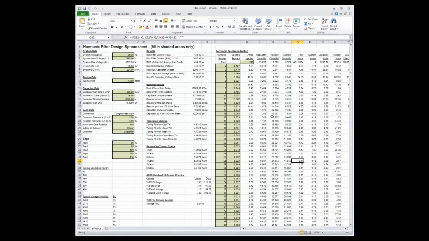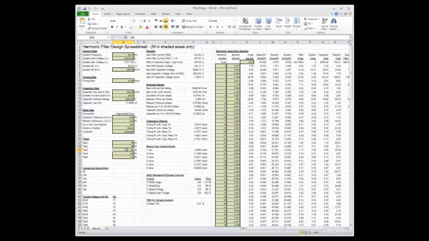But I use this on the side myself so that I can specify a tuning point and generate the actual amount of VARs to put on at the can rating, the voltage rating, and also the ohms per phase for my reactor, based on actual capacitor units rather than specifying a total sum kVAR. Oh, wow, nice. Yeah, so I'll supply this to everyone. On top of it, a couple other things if you look in this spreadsheet.